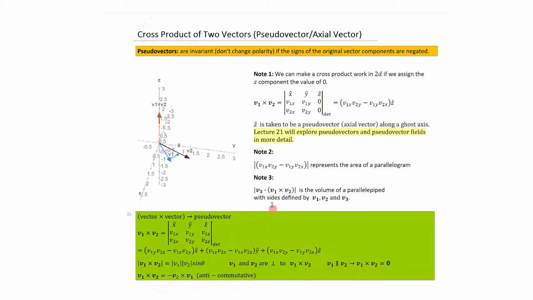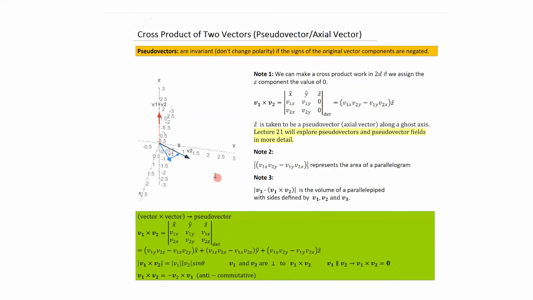All right, so now let's go back and try to understand why the resultant is a pseudovector. The simplest way to look at that is to look at the definition here. If you change the signs, does the polarity of the resultant vector change? Well, if I change this sign and this sign, this remains positive. Similarly here in all these 6 terms, if I change all the signs, nothing has changed. So this resultant is a pseudovector, primarily because of this property of a pseudovector.